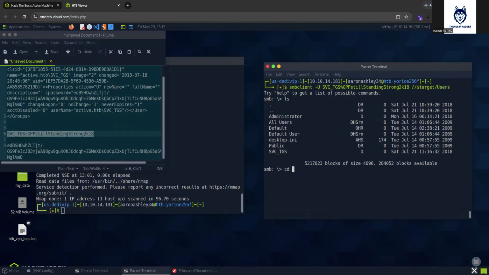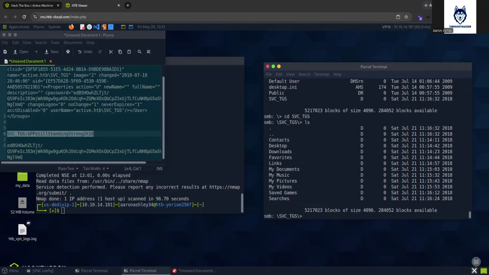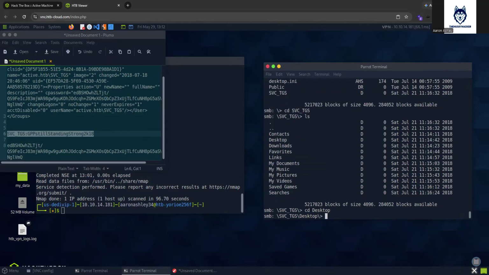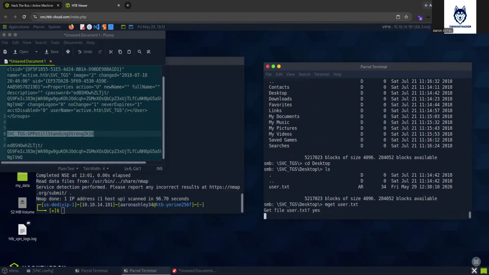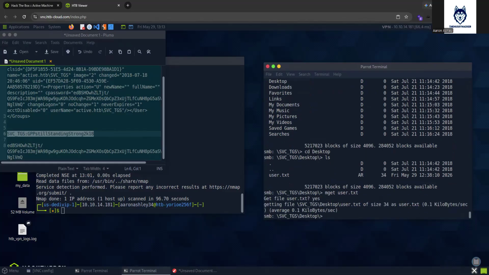So now we can check his desktop here. This is equivalent to running ls on this PC, basically. But you don't want to do that. At a security level, you don't want to have that. Now we can go and get it. So then we got our first user flag. Cool.